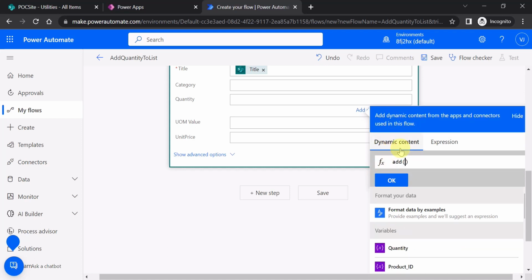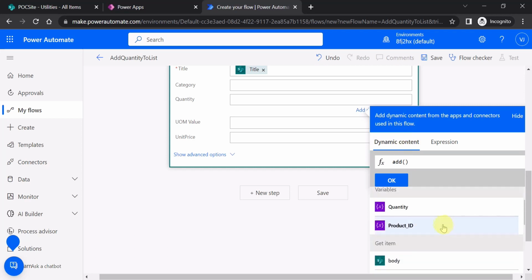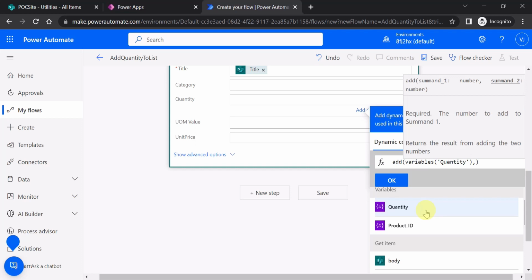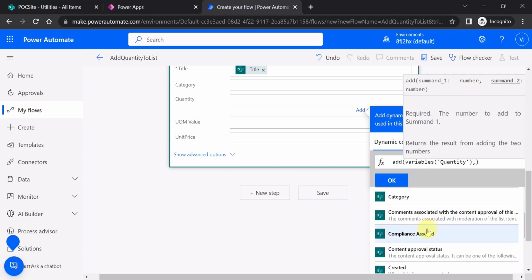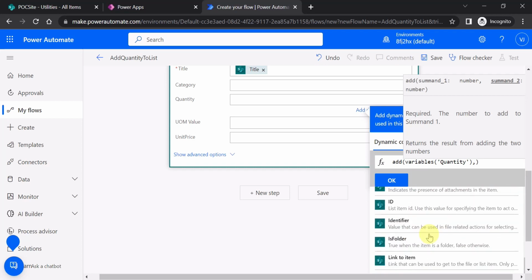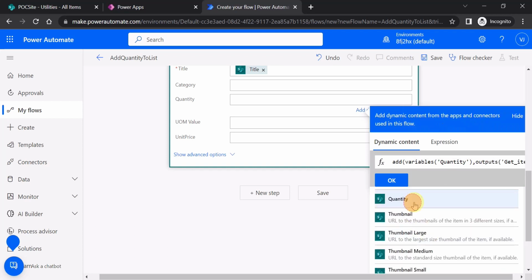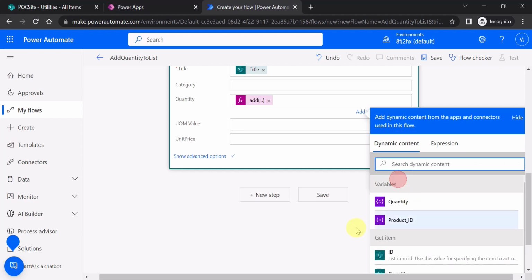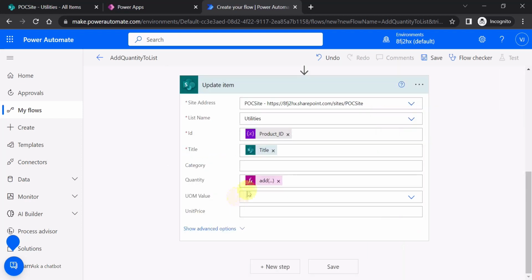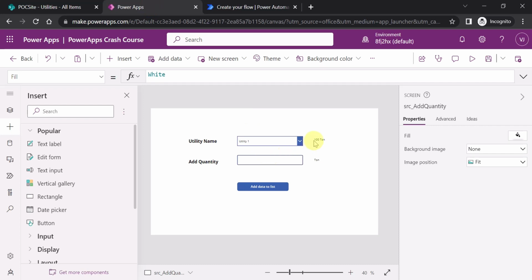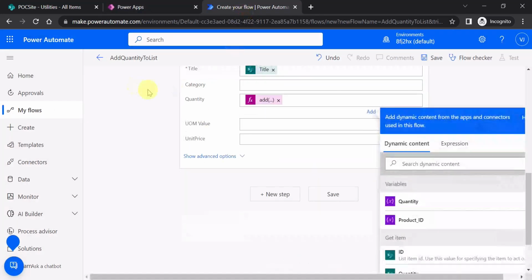The first thing is the variable, our variable was quantity, the quantity which the user is entering, comma, the other thing, which is the already existing quantity in your SharePoint list. To that value you want to add the new quantity which the user is entering. So basically you want to add the quantity which the user is entering to the existing value which is present in the list, right?